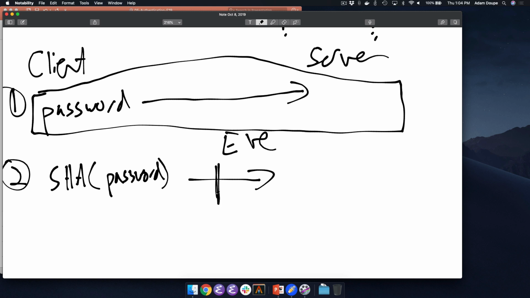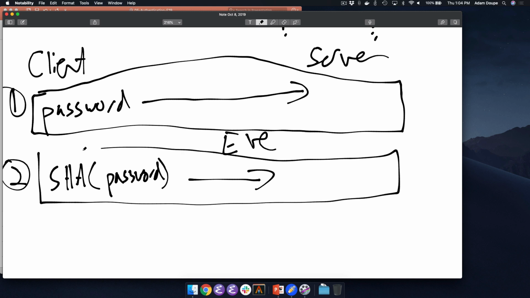Our password can be as insanely complicated as we want it to be, but Eve doesn't care. She has the hash of our password. She can log in by sending the hash of this password. So fundamentally, we'd still need encryption on this communication channel. Therefore, in most cases, if you got to build this anyways, you might as well do the first one.